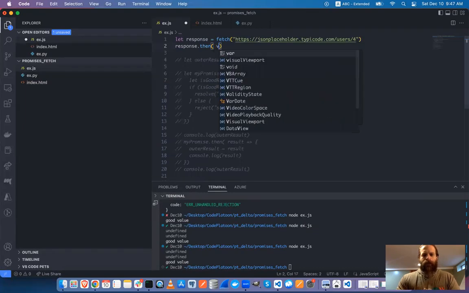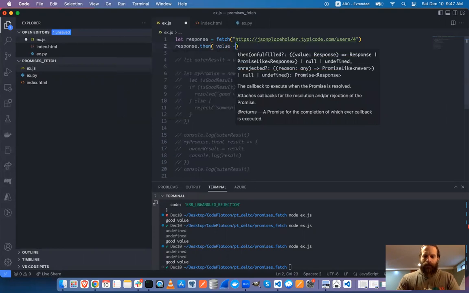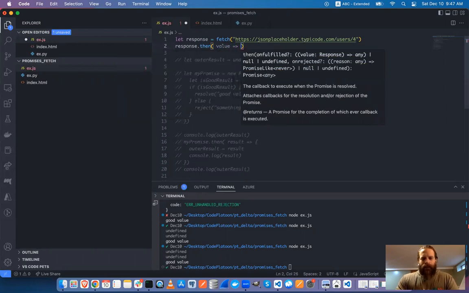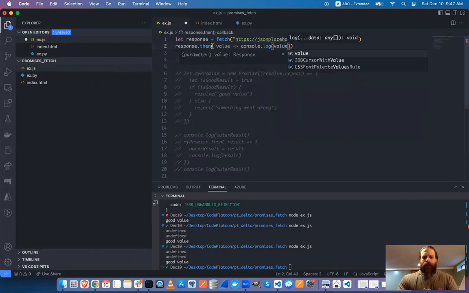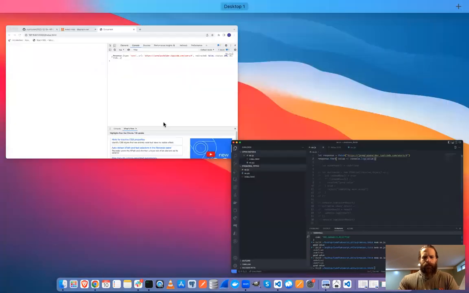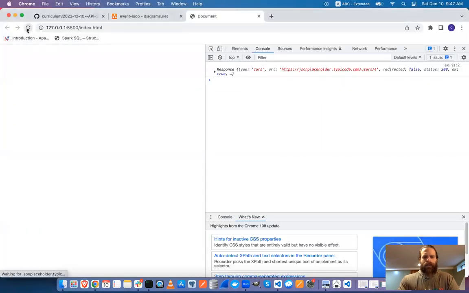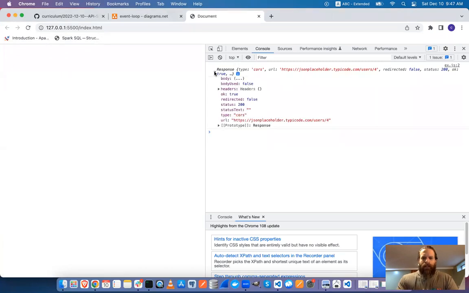I'll just call this value, and then I'm going to console.log the value here. And if I run this again, now I get something a little different. It's still not exactly something that I can use, but I can see that there's body, there's headers, there's status.